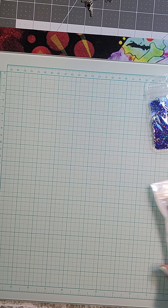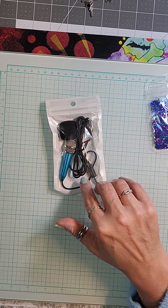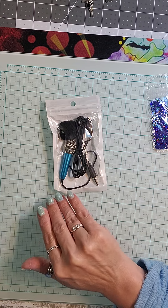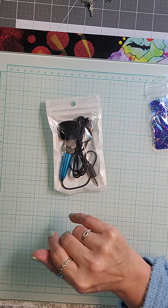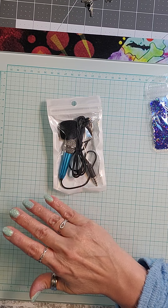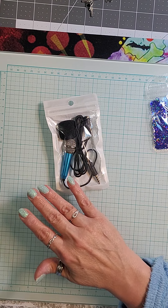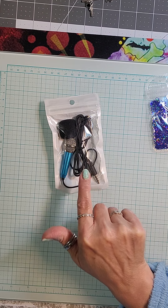I got a mic. From a video I saw in the reviews, the sound quality sounded really good with this one — even though it looks like a kid's one. There was a guy who hooked his up to his phone and you could literally hear the difference in quality from his phone's mic to this mic. It was crisp and clear and it's not supposed to pick up background sound.